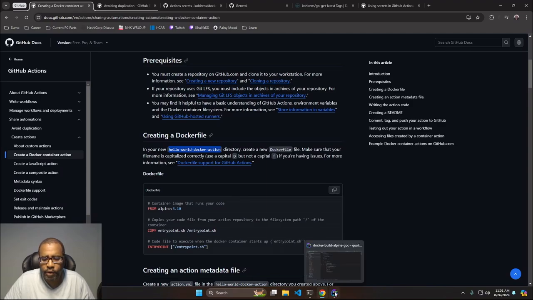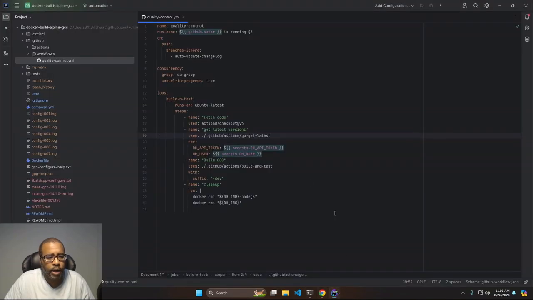which I have opened over here in my IDE. I'm using the Golang IDE. It doesn't really matter what IDE you use. You can use something as simple as VS Code. I just happen to be using this because I was doing a couple other things, and I do a lot of Go programming, so I kind of like the JetBrains IDEs, which is why I use them a lot. So you'll probably see me using a lot of JetBrains IDEs on my stream, specifically the Go one, since I pretty much use that one for everything. Sometimes you'll see me in VS Code as well, but enough about IDEs.